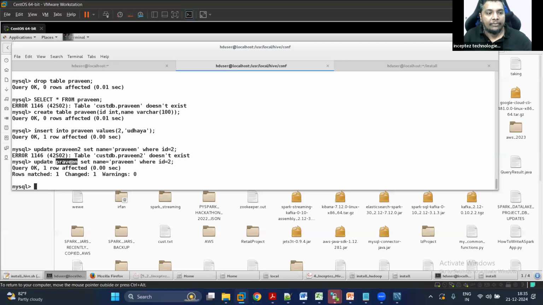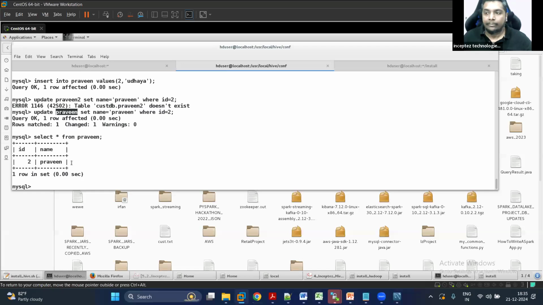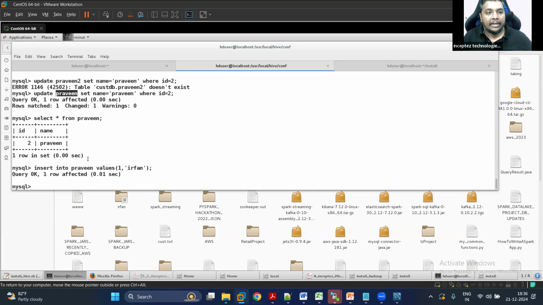So in a table called Praveen, I have multiple rows inserted, let's assume. Customer ID 1, customer ID 2 I have. Maybe let me create another table. Table cust info.